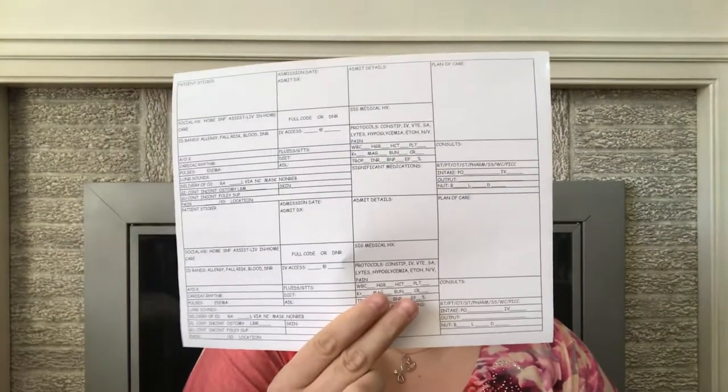Some of the stuff I keep in here — the place I work at now actually has report sheets that print off with all the labs and information like where their IV is. It's called a nursing report sheet, so I don't use a brain anymore. I used to, and one of the girls at work made this one up that holds two patients per sheet, but honestly I haven't used them yet.